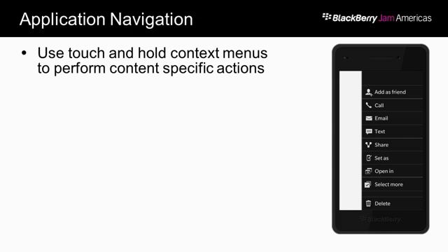So any context specific actions, you really want to put those in a long press and on a touch and hold on that specific content, just like we saw with the specific stock. In the stock application, you want to press and hold on it and then allow the user to perform specific actions for that.